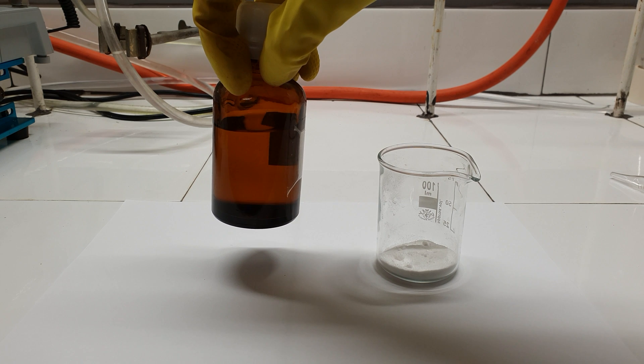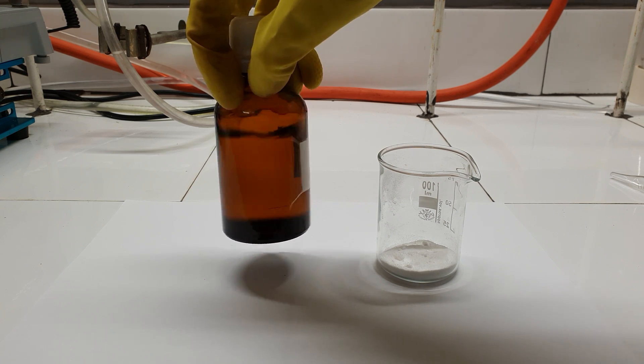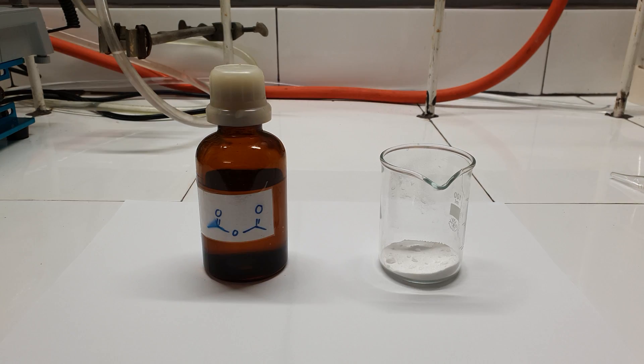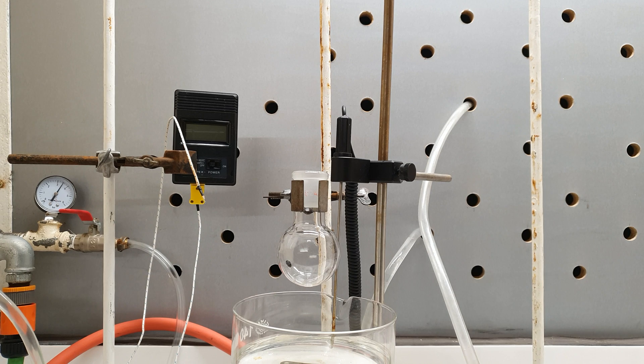Before starting the synthesis, I should say that the anhydride was technical grade and although I distilled it and its boiling point was constant, it still had a strange smell reminding that of onions. This didn't prevent the reaction from working but caused some difficulties as you will see later.